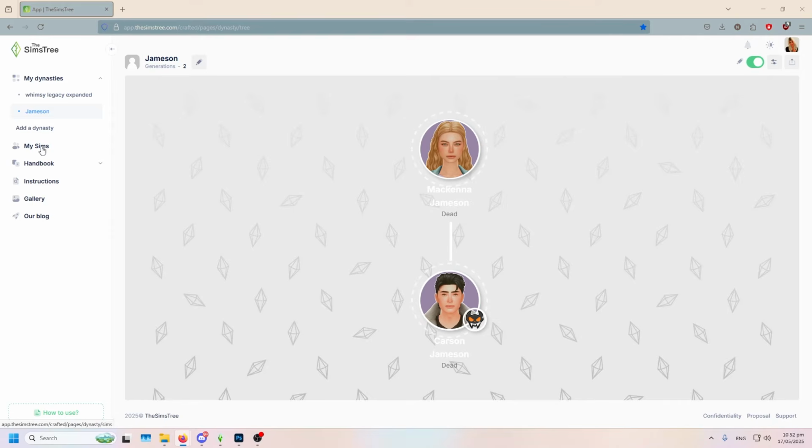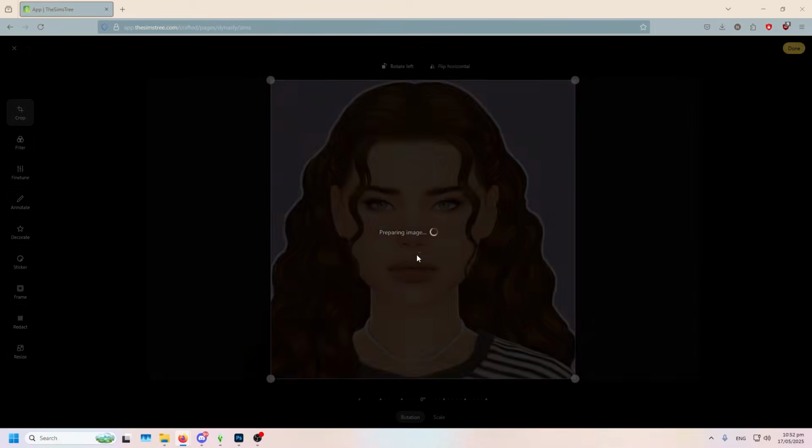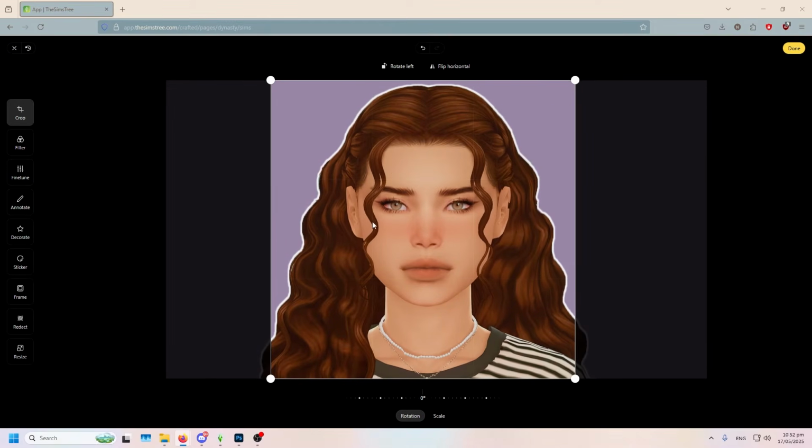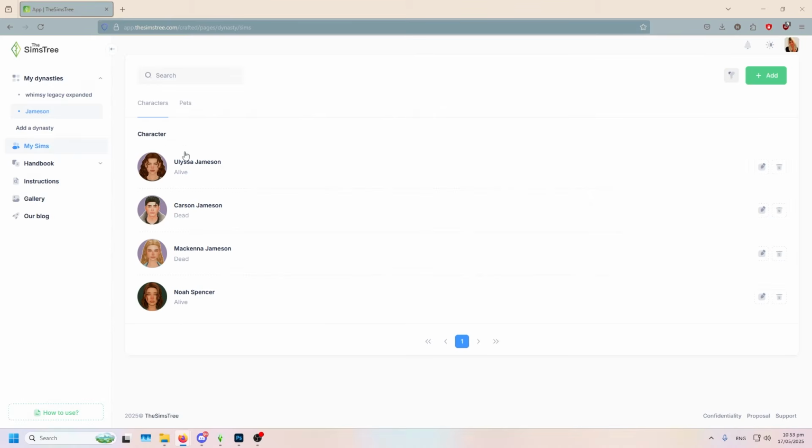So let's go ahead and go back to our Sims and let's create another Sim. So now we're actually going to go ahead and create Alyssa. So Alyssa is our founder. She was the next matriarch, next founder, for the 100 baby. So she's currently our heir, I guess you could say. A little sneak peek into her makeover. So if you watched the video, you got the sneak peek of her little makeover before the next episode. But yeah, I'm going to go ahead and fill in her information. Okay, there we go. We've added her into our character.